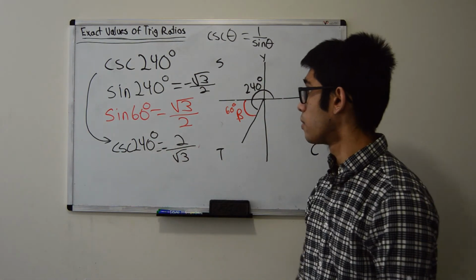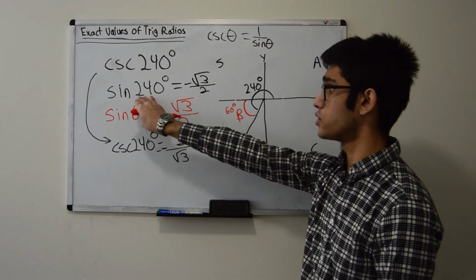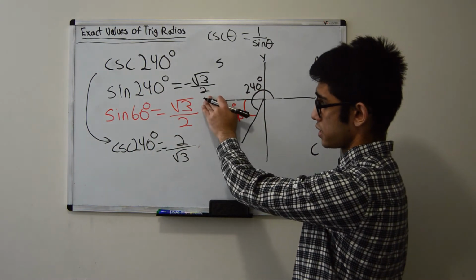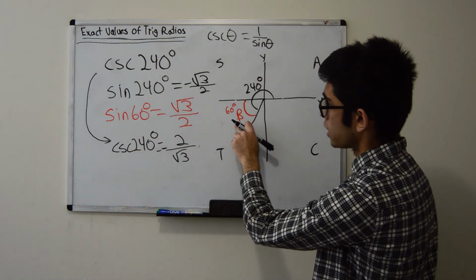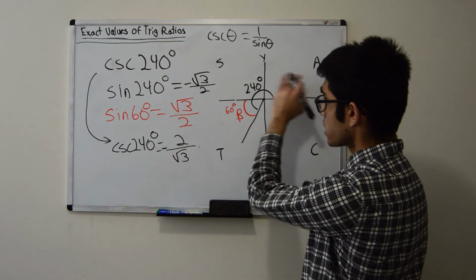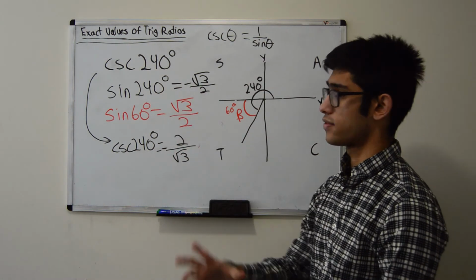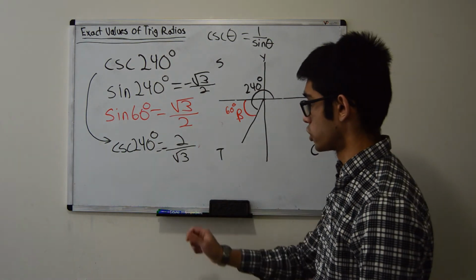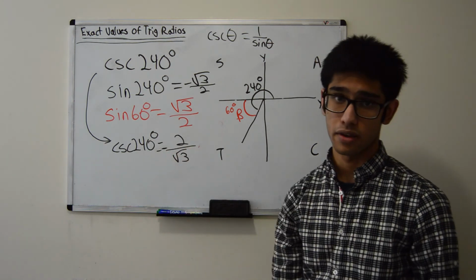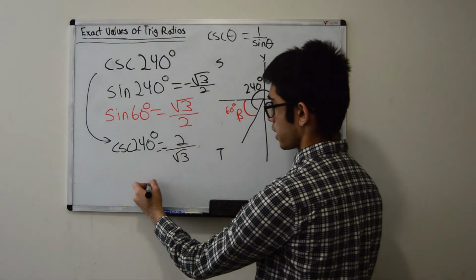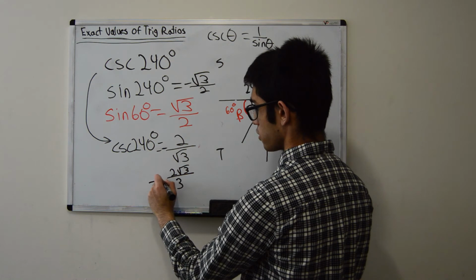So how did I get that? Well, first of all, I realized that cosecant is the reciprocal of sine. So first I turned it into sine 240, and I computed that, which was negative square root of 3 over 2. How did I get that? I computed sine of 60 by getting my related acute angle, which was square root of 3 over 2. Using the CAST rule, I determined that it was negative, right? Now that I had sine of 240, all I have to do is flip the number, which is negative square root of 3 over 2, and I flip it, I have 2 over square root of 3, and a negative in front. And if you want to be fancy, you can get rid of the square root on the bottom, and you'll have 2 square root of 3 over 3 here, and it'll still be a negative.